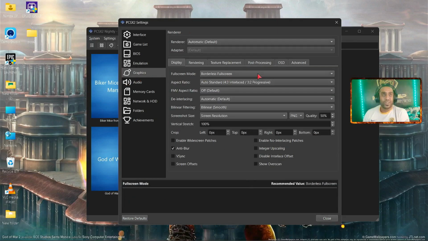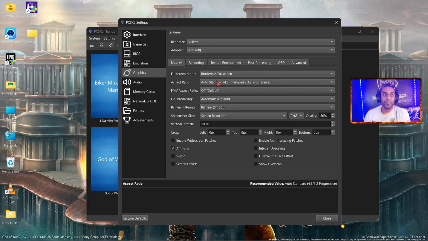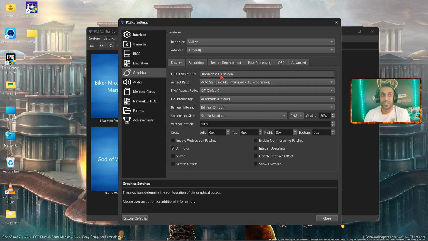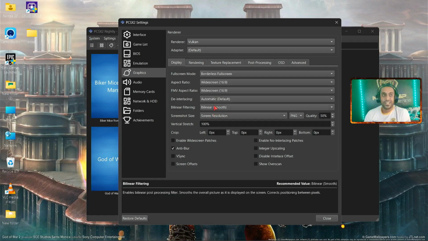On to graphics. All right, the renderer, if you click over here, you've got quite a few options. Under this latest nightly build, we're actually able to use Vulkan, which is really cool. I found that with certain games, Vulkan really gives a tremendous boost in speed, and that's absolutely dope, man. So we're going to take Vulkan. This over here, full screen mode, borderless full screen, most definitely. Over here, widescreen again. De-interlacing, I don't mess with anything over here, right? I don't mess with that.